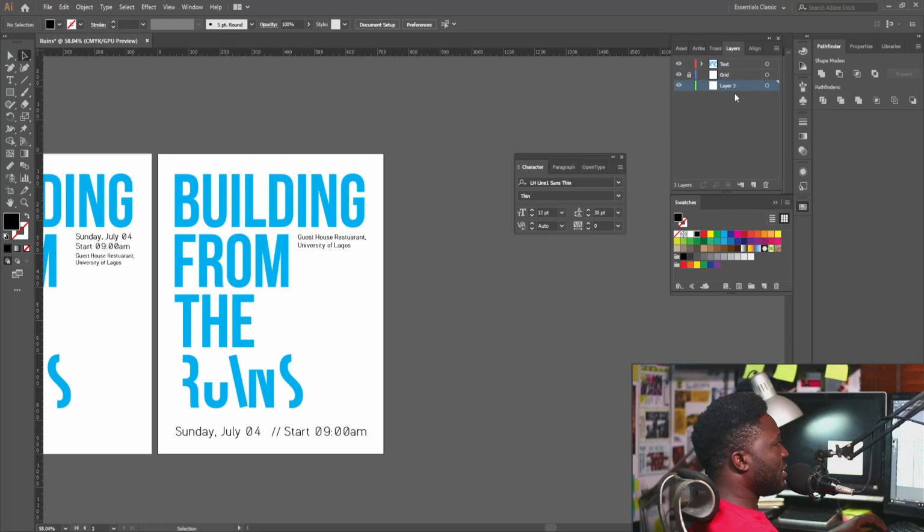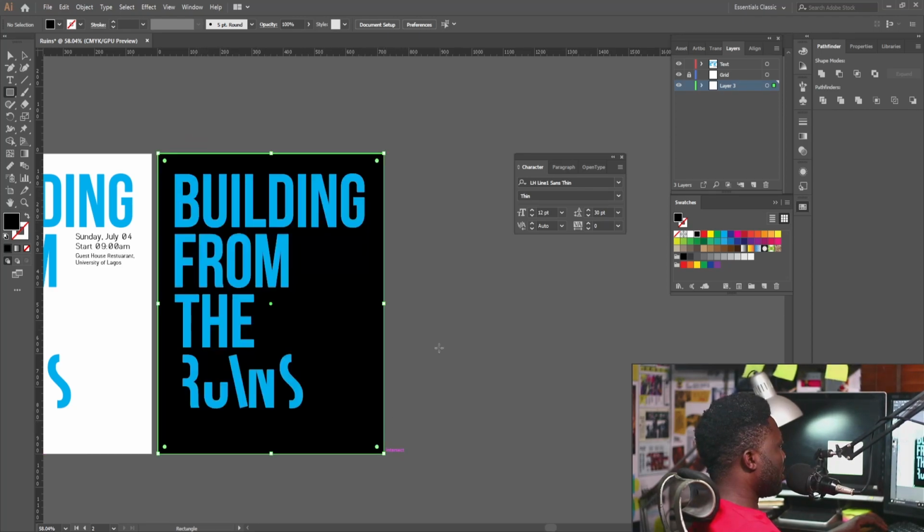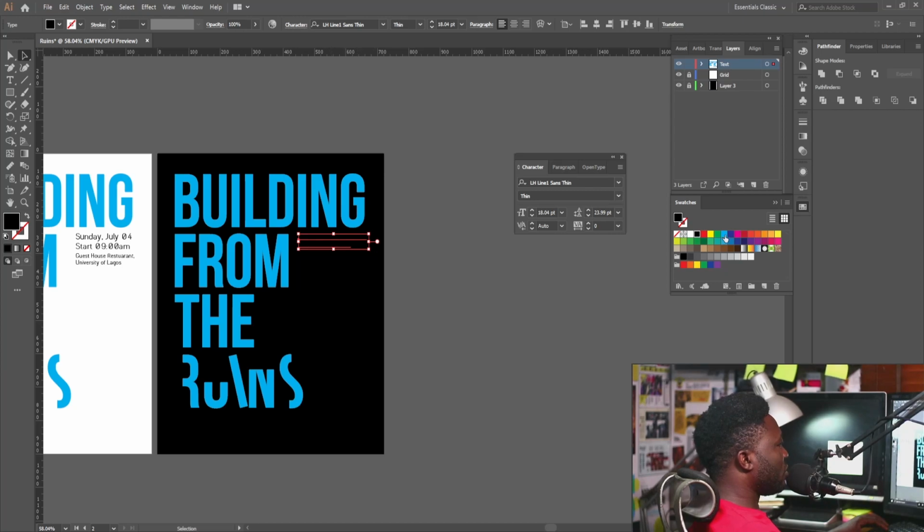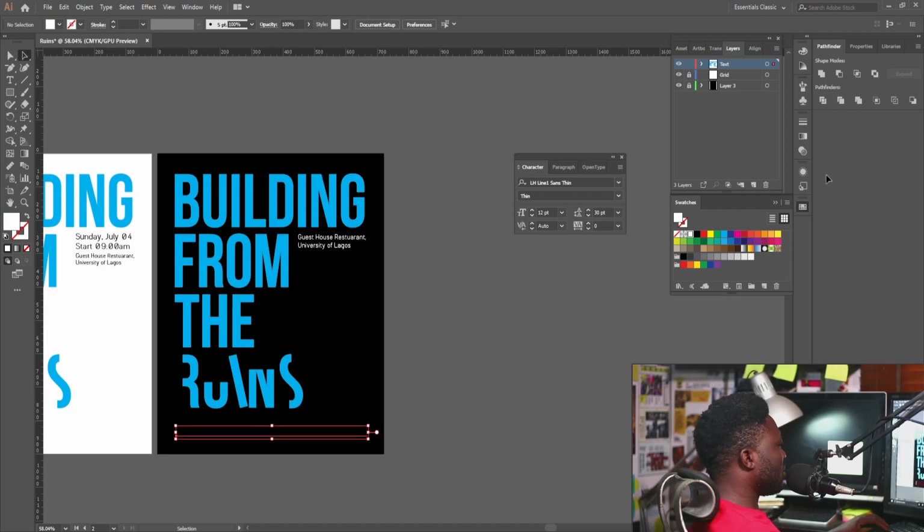This should be here, and I'm going to draw a shape like so. I'm going to lock it. Then I'll change this to white, and I'll select this and change this to white also.